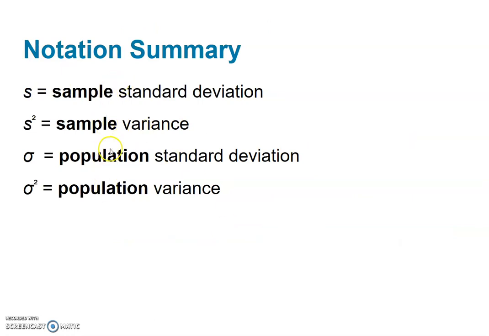So here's just a summary. The sample standard deviation is one of the things you can get on your calculator. To square it, that would be the variance. And then again, in chapter 4, we'll talk about that a little bit later. If our population standard deviation is sigma, we're going to square that to find the population variance.